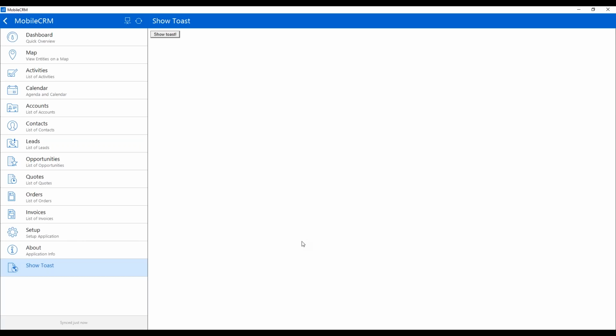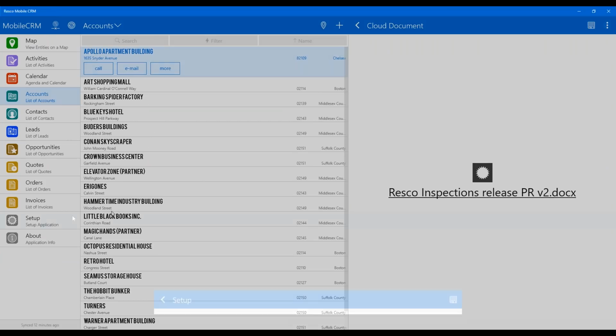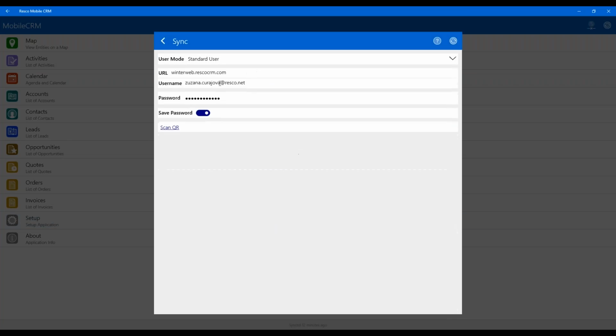Maybe a record has been created in the background, maybe synchronization has finished, whatever you find appropriate to show to your users. When I go into the calendar, click on the week and tap and hold. Let me see, perhaps I will have to do this in the second app, now that I think of it. So here I will have to resync, sorry for that.